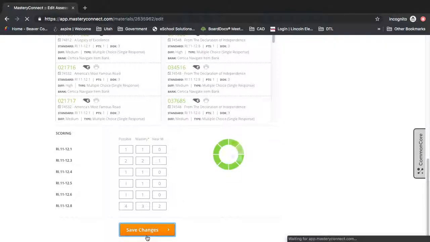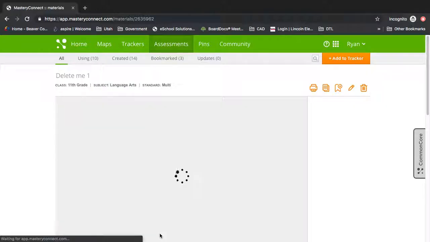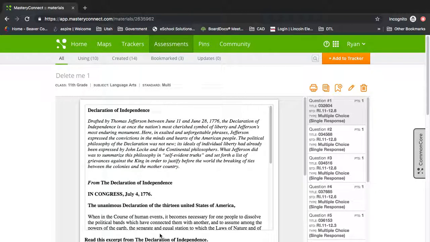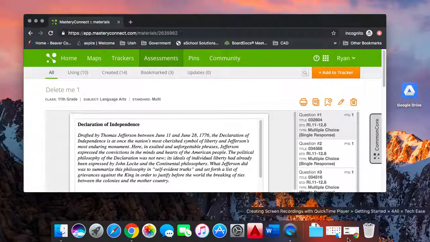It's a pretty convenient feature. You could have your Chromebook set up, and when they're done, they come and put it in front of there, and they're the ones that do it. So those are the different ways to create assessments. Further on, we'll look a little bit more at some of the assessment features and how they work within that.